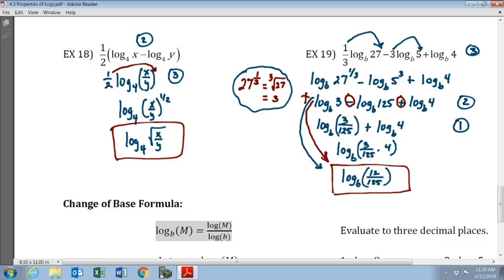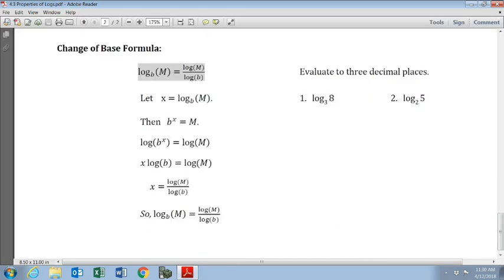All right, one last thing. We're going to talk about the change of base formula. So if you look at this, it says the log base b of m is equal to the common log of m over the common log of b. Now on the right side, I could have made both those natural logs. Basically what I'm saying here, I could have any base b, any base, and I can rewrite it as a quotient of two logs where we use either base 10 or base e. So we call this a change of base formula because it enables us to basically evaluate any base log on our calculator by changing the base.